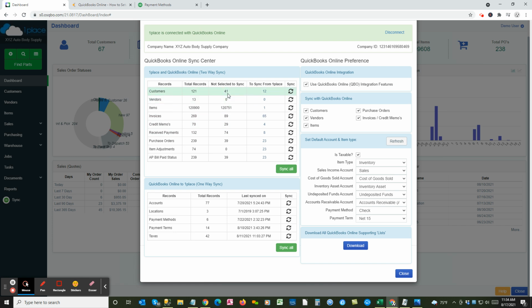And my very big warning on that, or my recommendation is to not immediately connect them together. And the reason for that is because as you're getting ready to use OnePlace and we're importing data and you're entering test data and you're doing things, if and when you sync things into QuickBooks, there is no getting them out of QuickBooks.